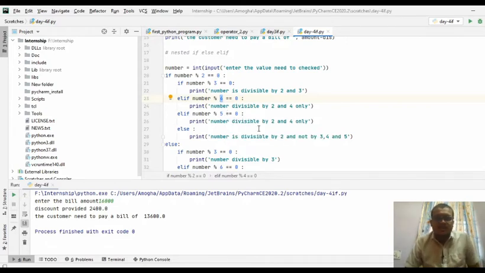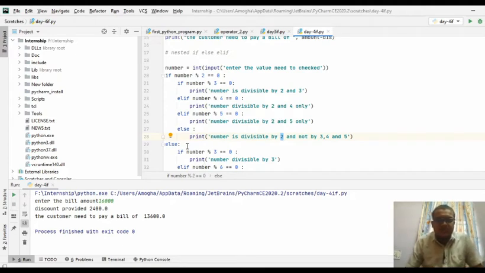So we can write number is divisible by 2 and 5. Okay, I made a typo mistake. If these two conditions are false, that is, it is not divisible by 4 and 5, it means it is divisible by 2 and not by 3, 4 and 5.